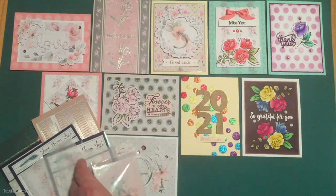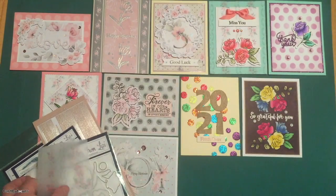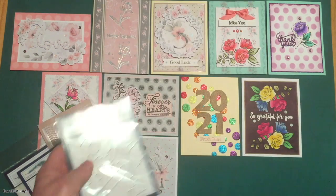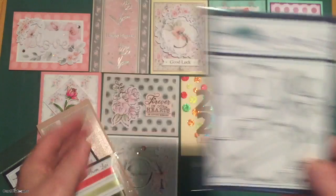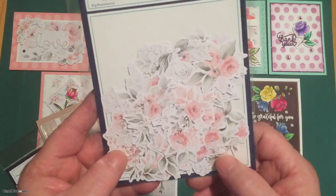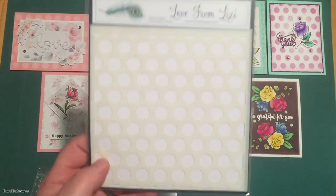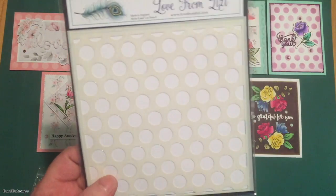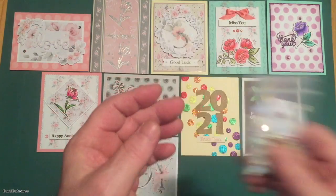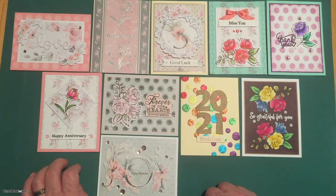I used some of the enamel dots. I used 4 of the vellum alphabet tiles. I used half of our printed vellum sheet. I did use every single die in our die set. I used a little bit of the ribbon. I used a decent amount of our ephemera pieces, some of the peel-offs, and of course I used that great poker stencil 3 times on these cards. And of course I did use a number of sequins in these cards. All of my extras will find loving homes in my stash.